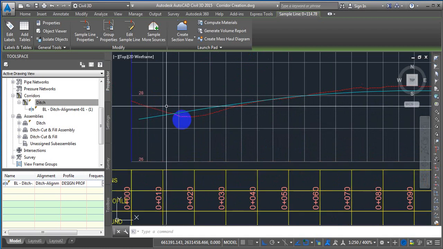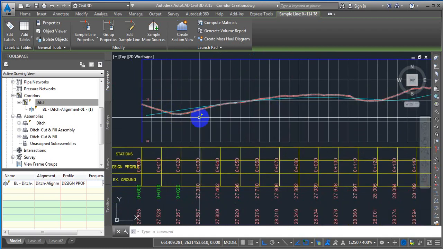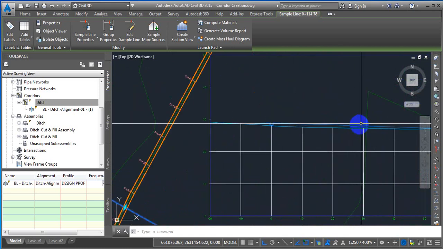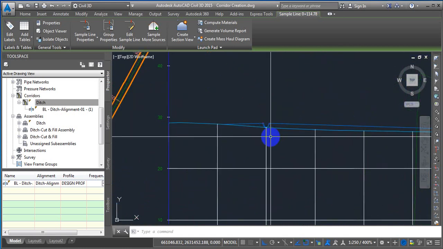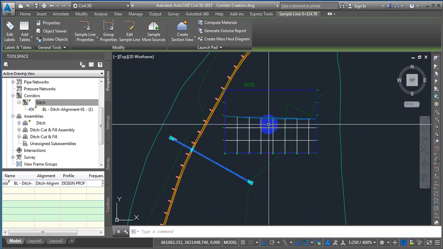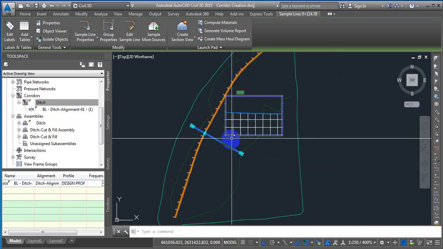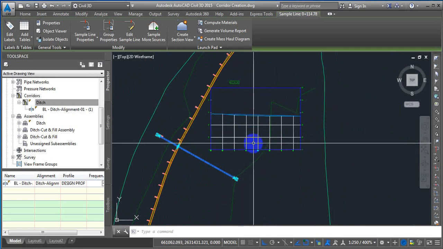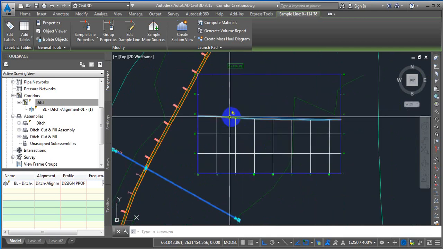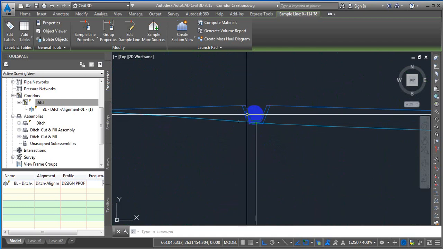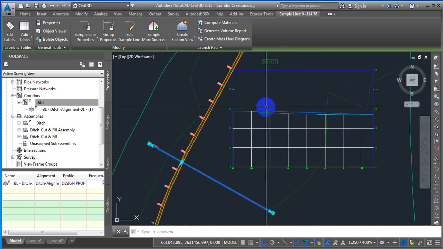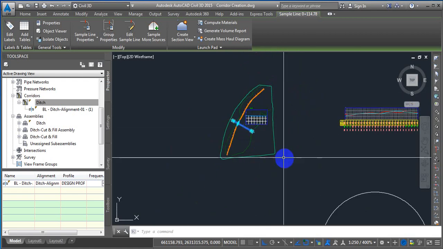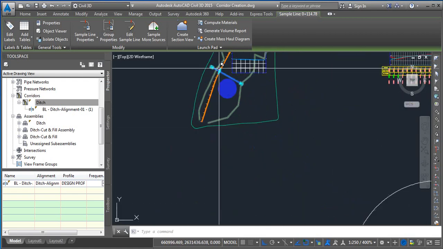We can raise it or lower it, make some changes to the design profile, and in this way we will definitely get desirable results. But this we are going to do in our future videos. We will annotate it, we will make some beautiful cross sections with everything labeled in them. But in this video, hopefully you may get the idea of how the target works.